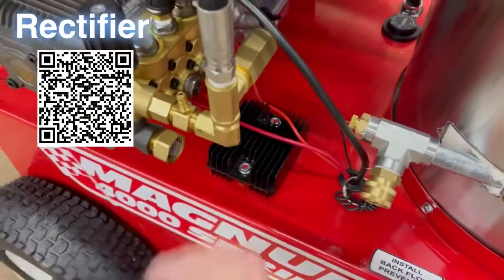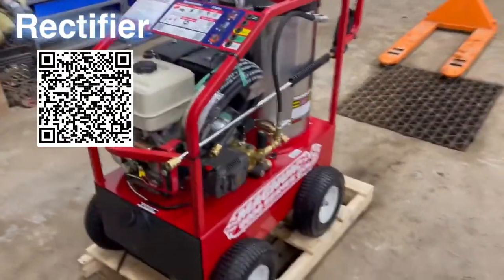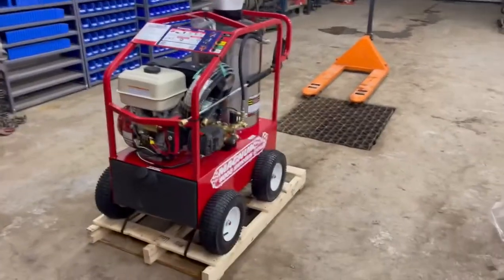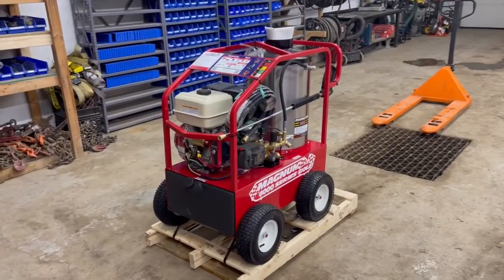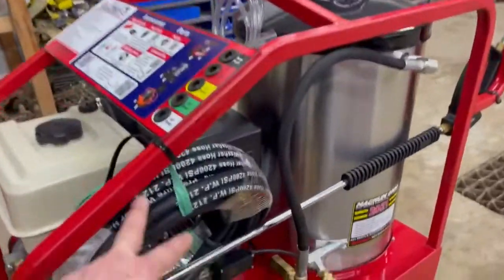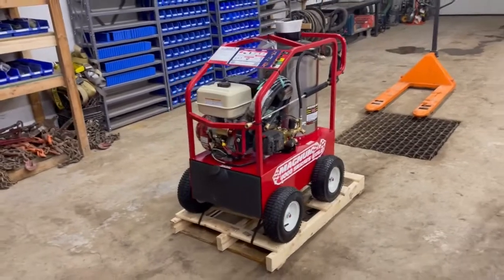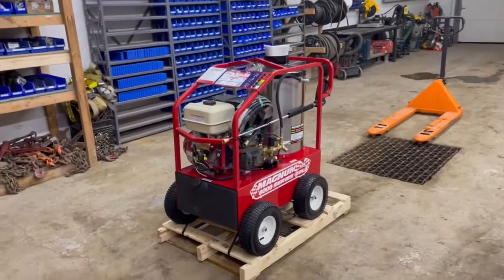This is your rectifier, which maintains the battery. It does not charge it. We also sell those on our website as well. And then also any accessories that go with these units. So they did change it up. Now it's 50 feet of hose instead of 30. And those have quick connects on them as well.